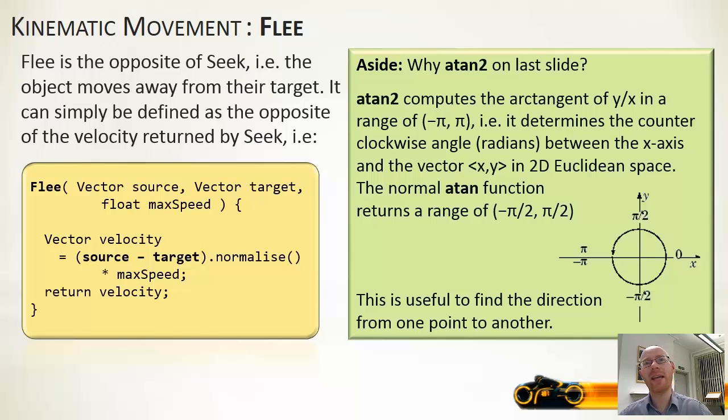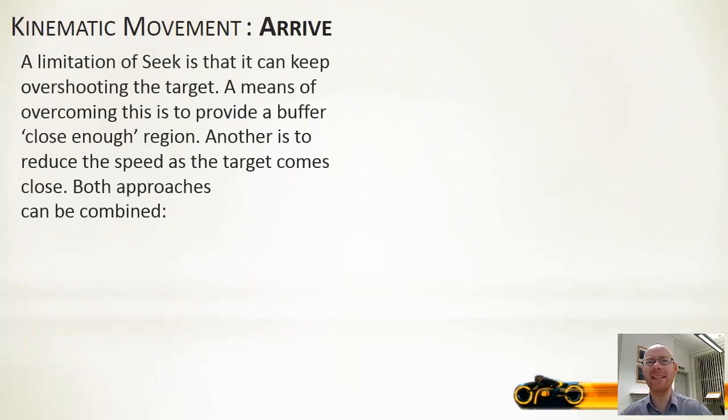We'll next have a look at arrive. Arrive is related to seek, but it's in some ways an improvement. One of the limitations, and it depends on its use whether or not it's a meaningful limitation, one of the limitations of seek is that it always goes at full speed, or whatever speed you specify, towards the target. That means that if you specify a particular point that's not moving, seek is likely to get to it and then jump over it and then jump the other way and keep basically skittering around the point, never getting to it, unless it's particularly likely just to stop remarkably on the point.